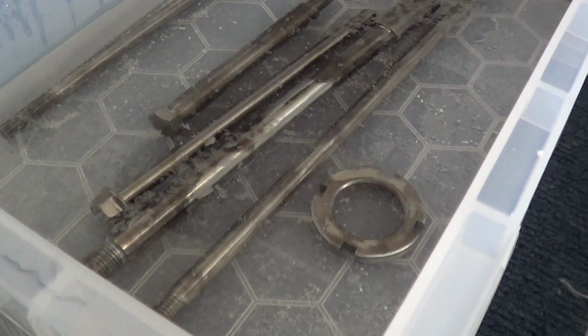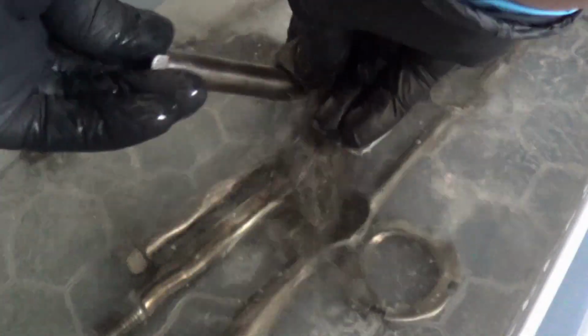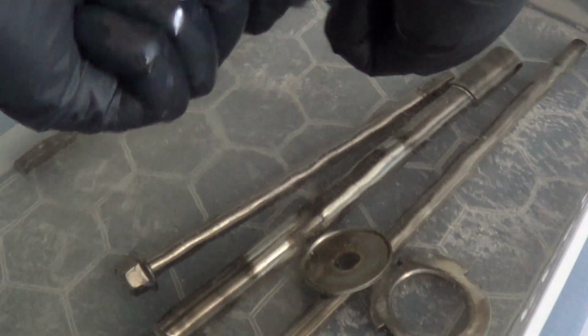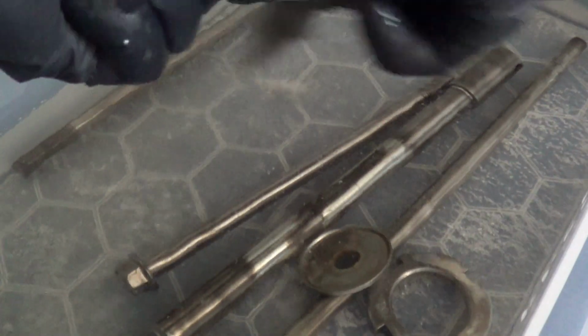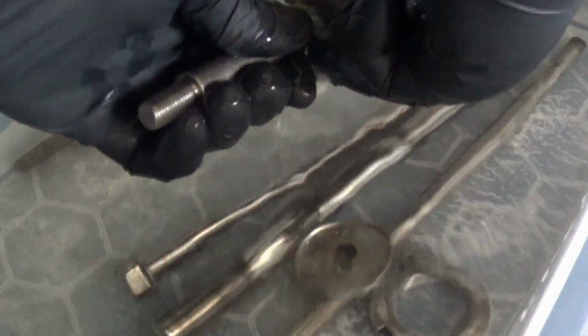So don't touch it with your hands, make sure you're wearing gloves. It's a good idea to keep your wire wool in your caustic soda, so it soaks into the wire wool as well.